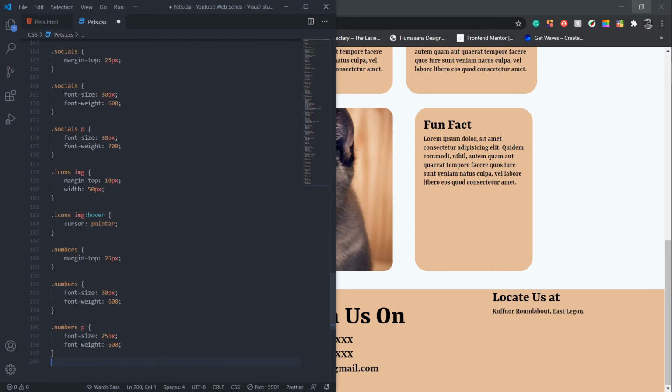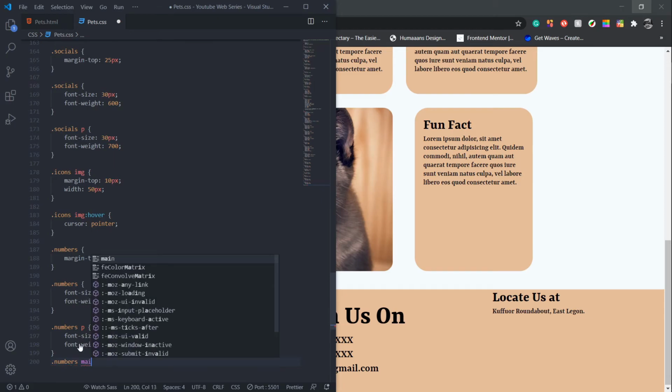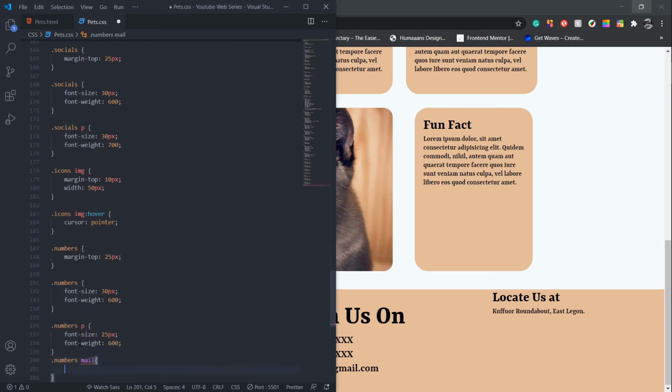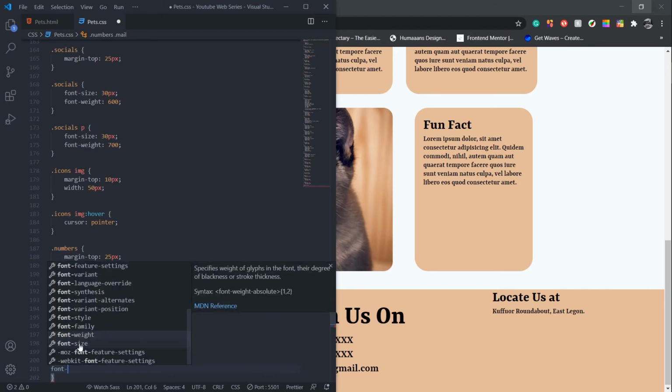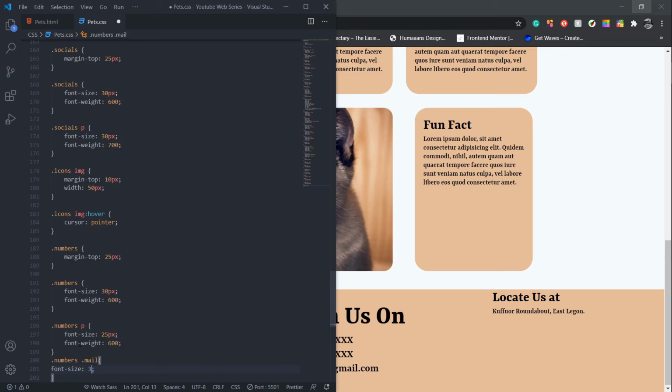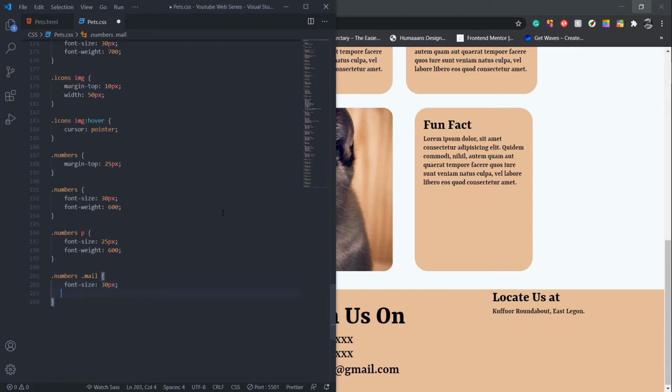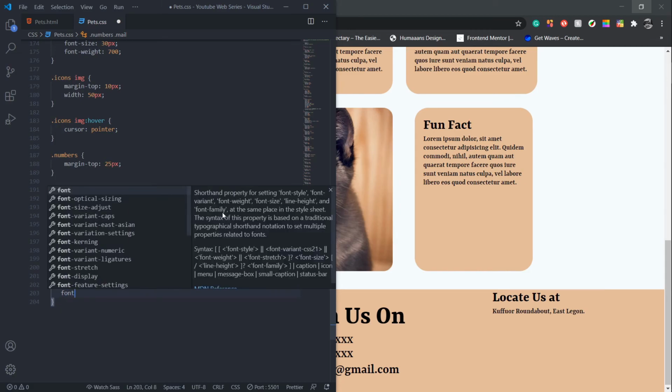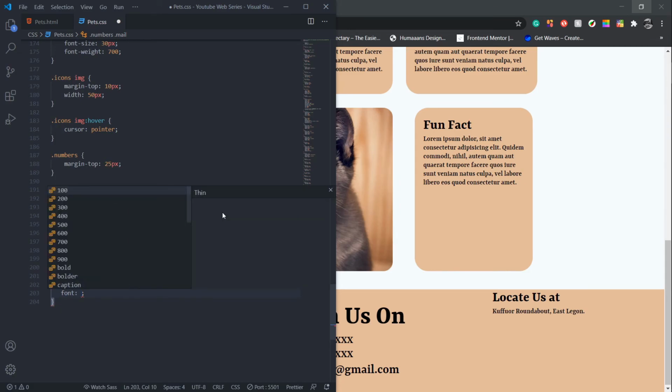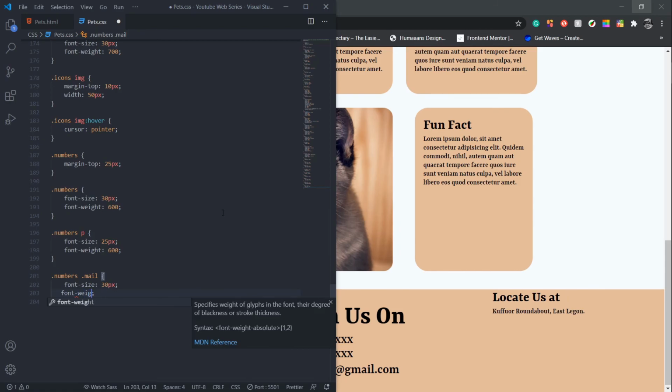So inside the numbers there's mail. Font size 30 pixels, right? Then it should have a thicker font weight.